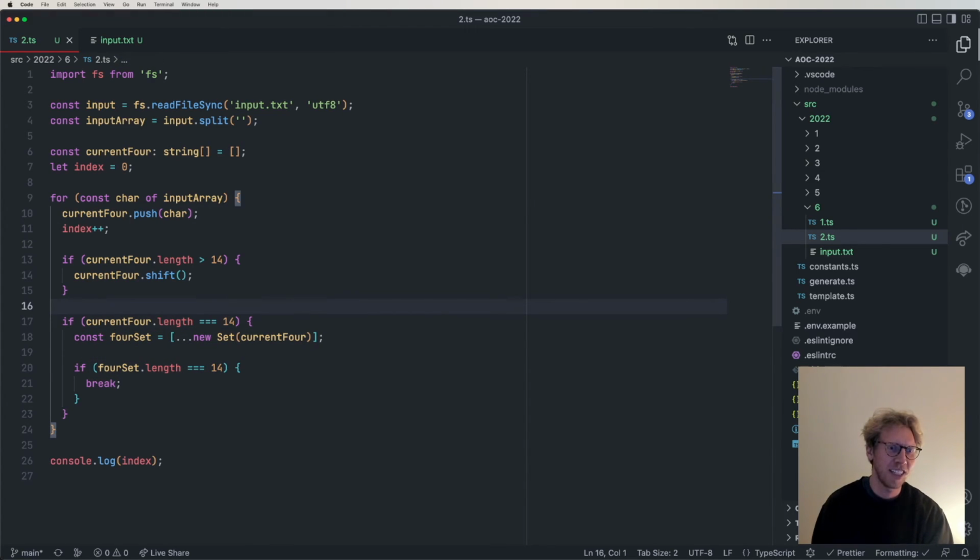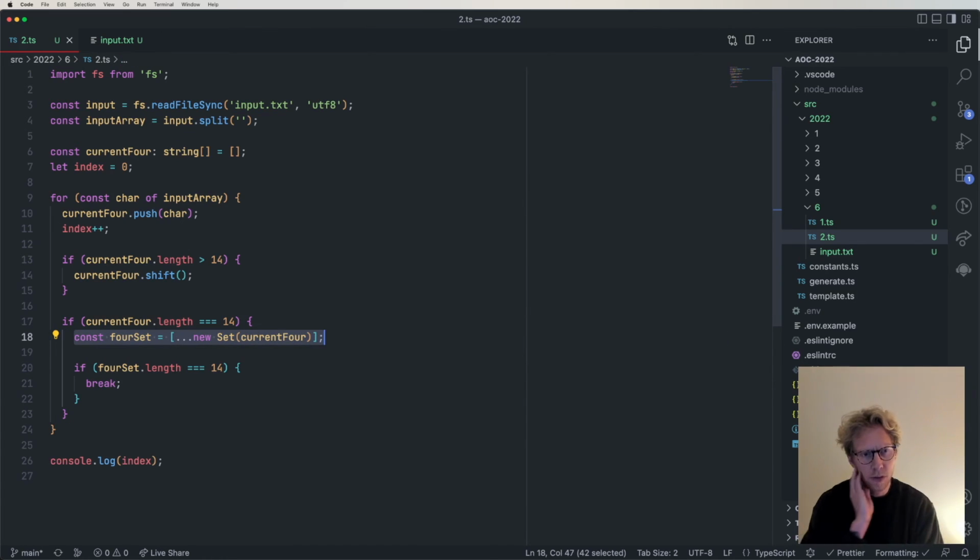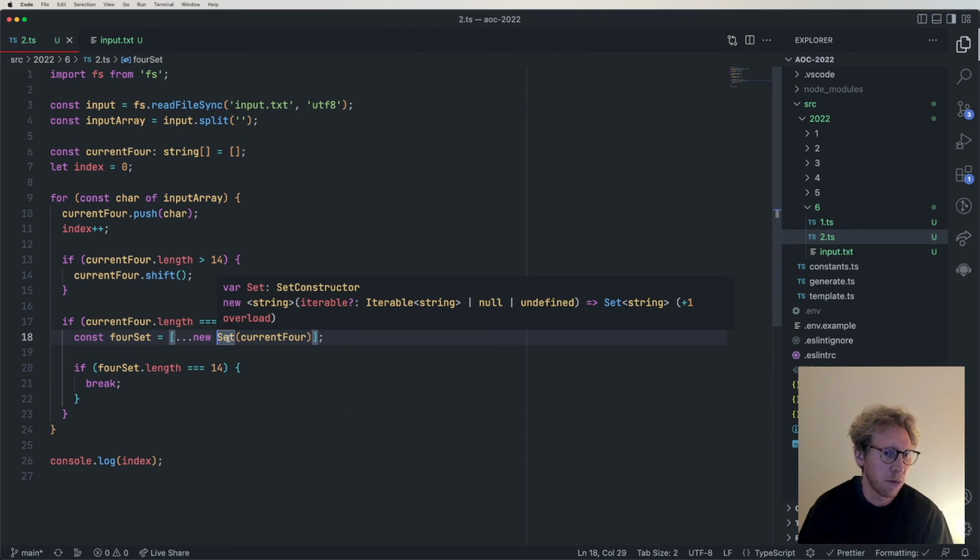Okay, so that didn't bite us. And it actually worked out very well, just looking for 14 characters now that were unique rather than 4. And I think the key here was using these sets, right? Because a set is similar to an array. It's an iterable of stuff, but each item in the set is unique.